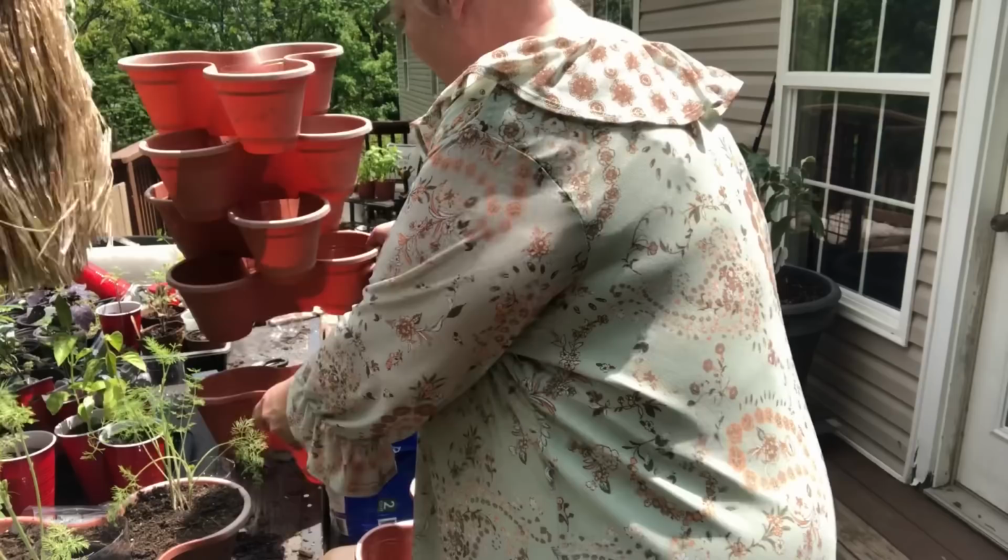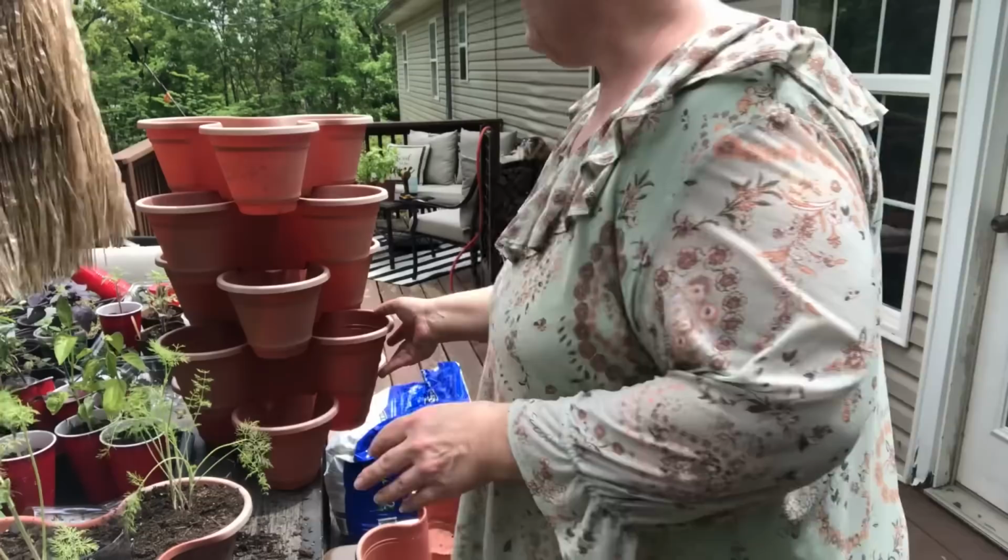Now I'm going to set this little tower up here, and I'm going to take you over, and we're going to put water in it, and I'm going to try to show you the water feeding through there and how this is going to work.